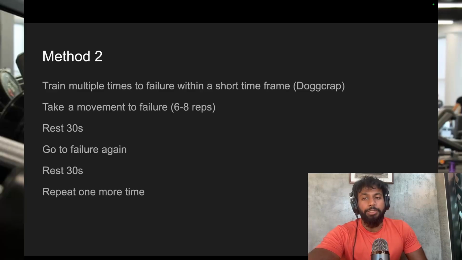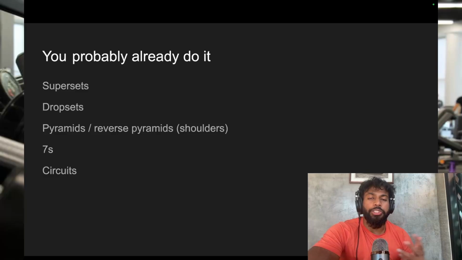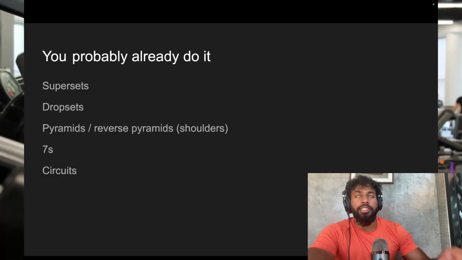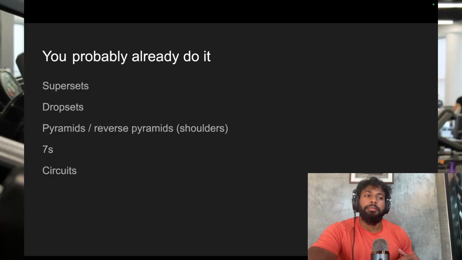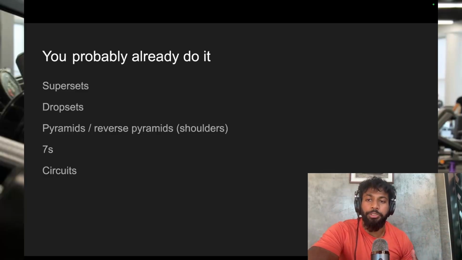You're going to get size with this method too. I don't really do this one that much. And there's a lot of other different ways to do it. Those are just 2 examples that I gave quickly. There's a lot of other ways to incorporate density. Basically, whenever you are building up the fatigue and you're reducing the time between your working sets, you are training density. So if you've ever done supersets where you do 2 different exercises back to back, drop sets, you drop the weight very quickly and go to do another set.